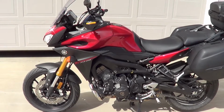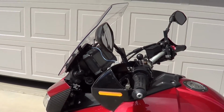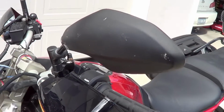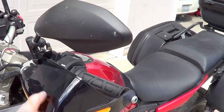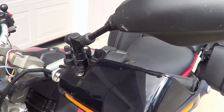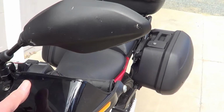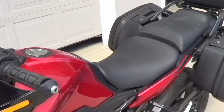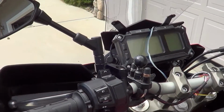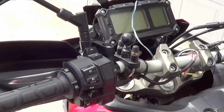First off, maybe not the most important, but something that really pleases me is I have these little inexpensive handguards to replace the ones that look like Buck Rogers in the 25th century that came on the bike originally. These give much better protection for your wind, and the other ones stick out further and they're vented. Probably better in the summertime, but not worth a damn in the winter.